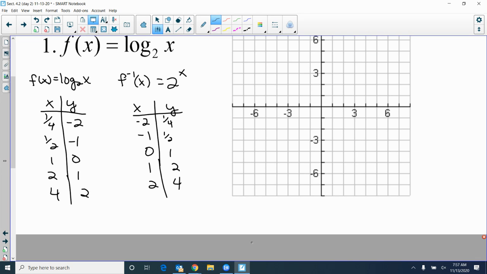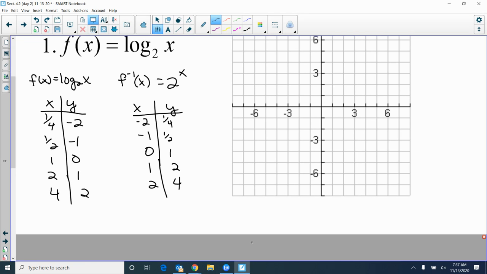And like I said, I would do that because you say, all right, what do I plug in for x? 2 to what power? And it's kind of backwards when you think logs. It really is. It's really difficult to figure out what points you're going to plug in. But if x is a fourth, that's because 2 to the -2 equals x. But typically you're not going to plug in a fourth. Okay? So you almost want to go backwards. You almost want to plug in the y values.